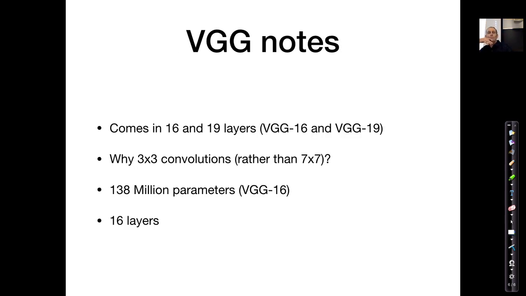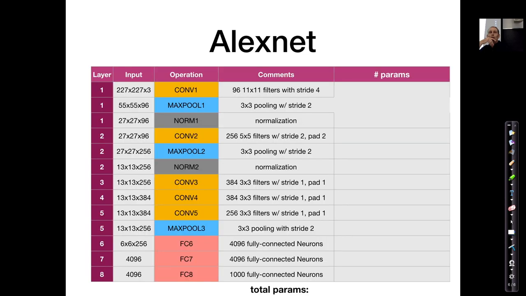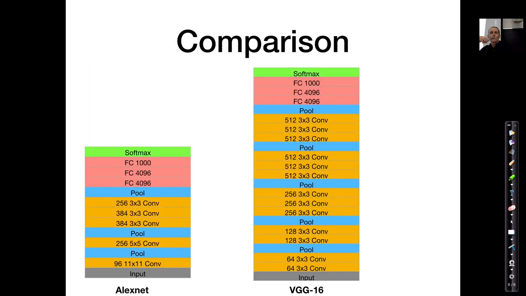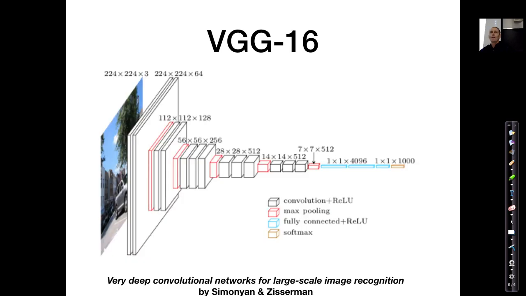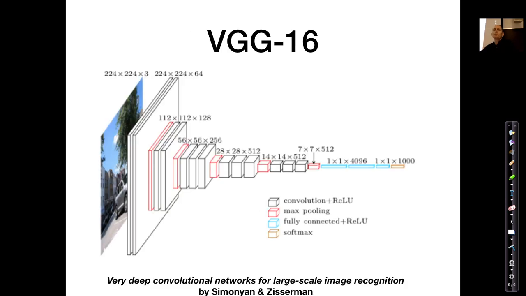Now, if we say 138 million parameters here, then what are we doing wrong? Well, one possibility is the input to the last fully connected layer is 6x6x256, right? So that's around 256 is 2 to the 8th, 36 is around 2 to the 5th, so that's around 2 to the 13th, like 8,000. And here, we're 512 by 3x3, so that's 9, so that's only 4,500. So we have half at that layer here, right? Which was, I believe, our largest layer. Yeah. So anyway.